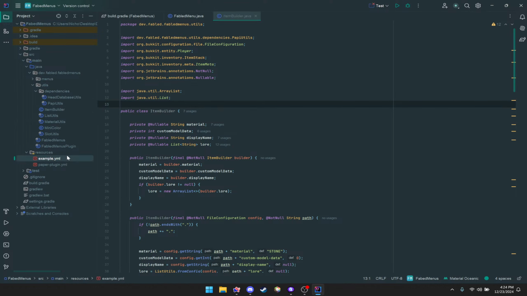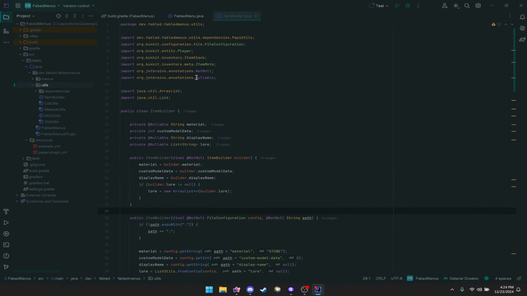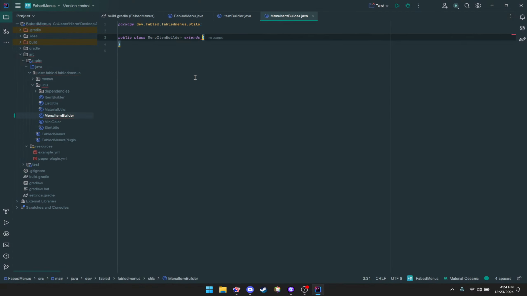Their paginated item will have their slots configured elsewhere. So I'm gonna make another menu item builder, extends item builder.